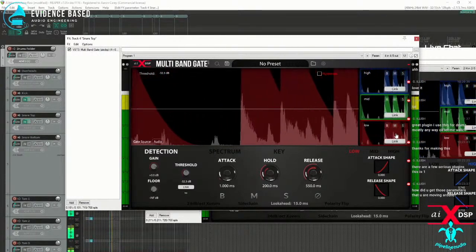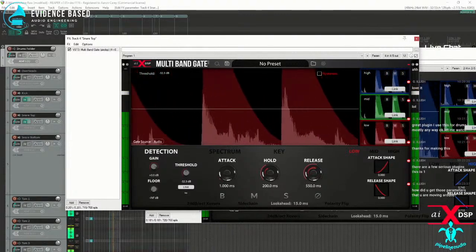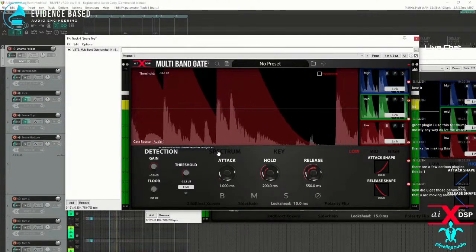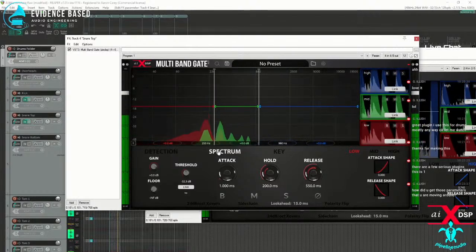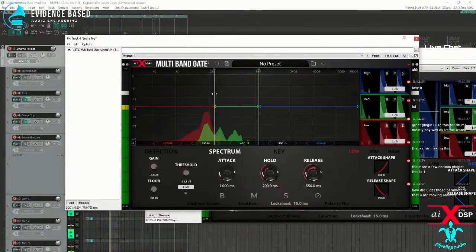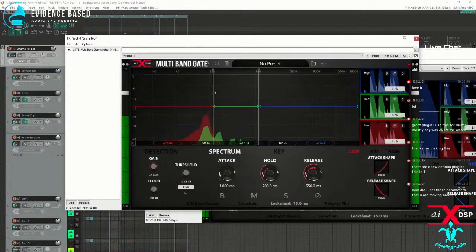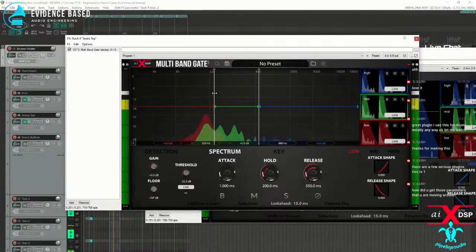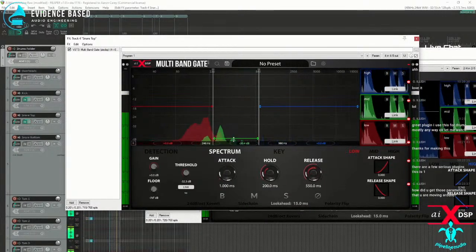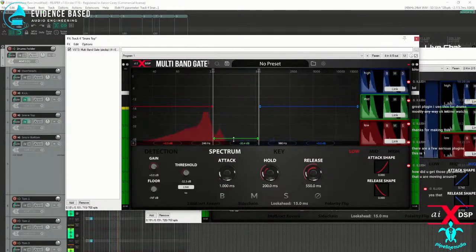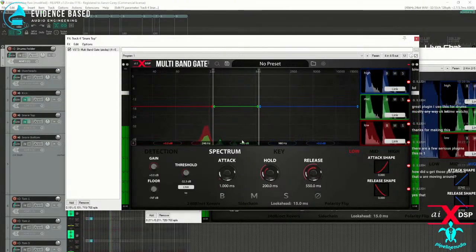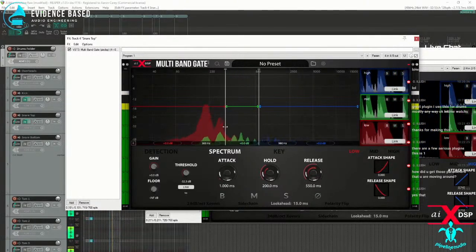Actually, this is a good case for this. How did you get those parameters that you're moving around? Is that on the spectrum window, you mean? Like this, oh yeah, you could just drag, this is not showing the mouse, okay. You could drag your crossover points right here. And for a kick, you might just pull this middle down, right? But you can type these in too. It's these numbers right here.